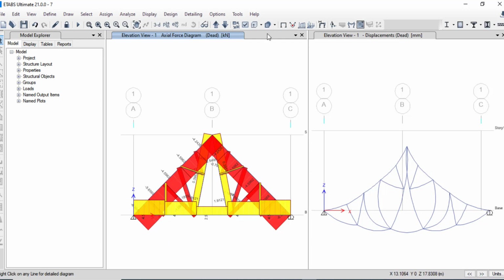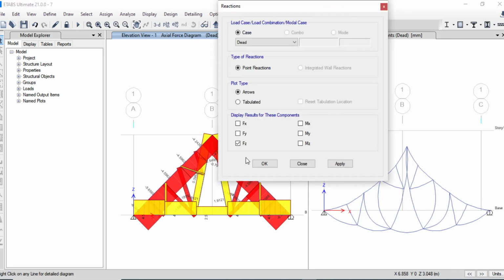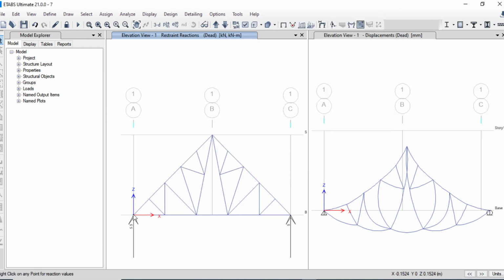One thing I should check is that my reactions were not okay, because I think I did not change the load to 0.5 here. That's why our reactions are 5.5 and 5. It should be 5 and 5. So if you want to analyze the same type of truss, I think I did not apply a load of 0.5 kN at this point. So you should apply 1 kN at all these points and 0.5 and 0.5 at this point.